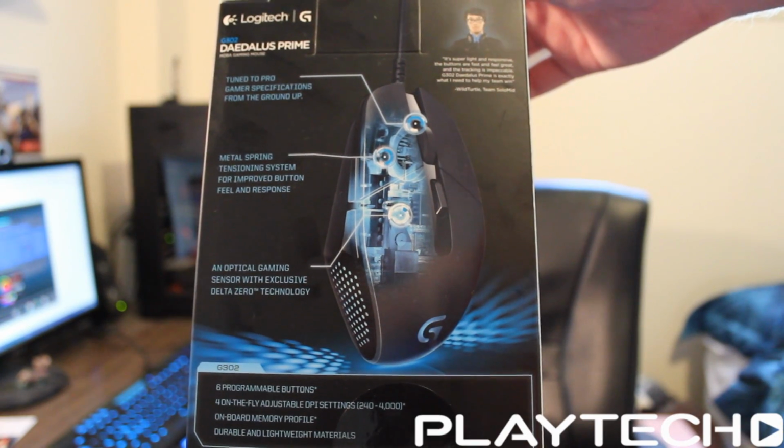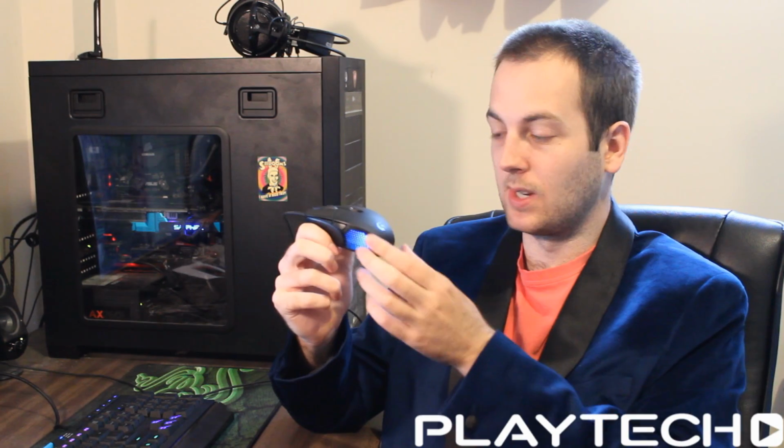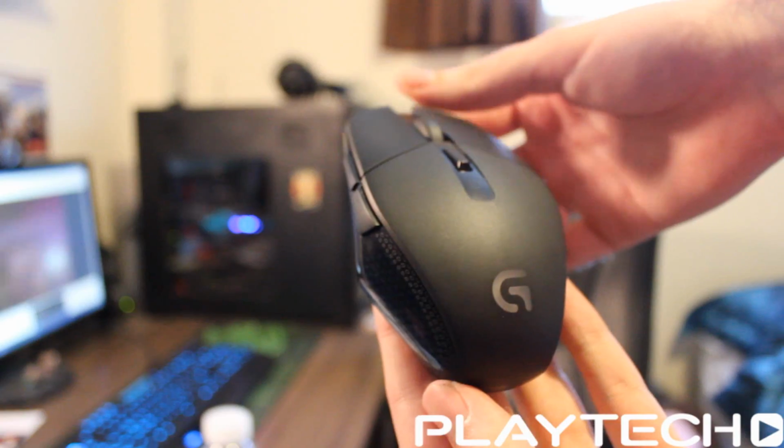But they have included this lighting at the rear and on the sides, which is to kind of spice it up a little bit, which is good. You can adjust this, so you can either just turn it off completely if you don't want it, or you can set the rate that it breathes at, or you can also set it just to stay on, and also the brightness and all that. So that's good. That is customizable, so you don't have to worry about that if you don't like it. But if you turn the lighting off, it looks pretty plain.